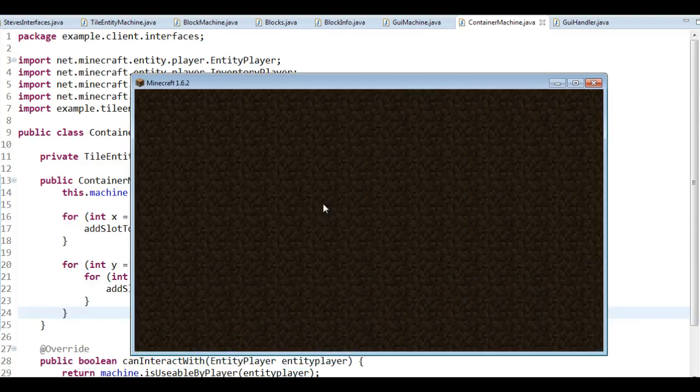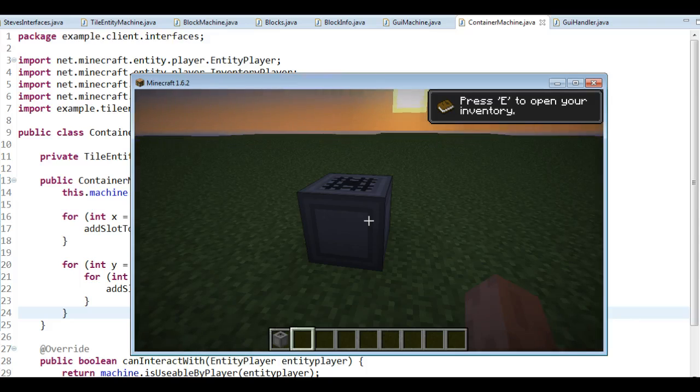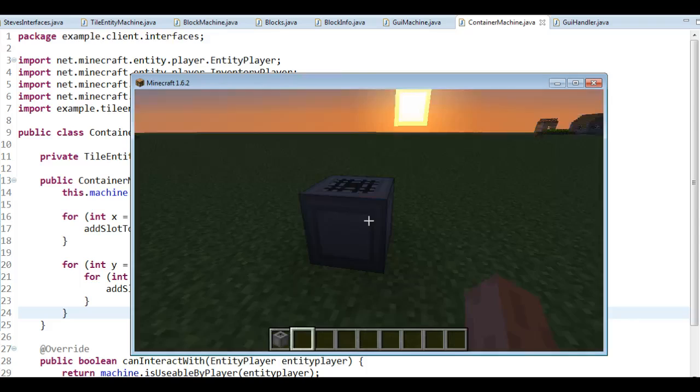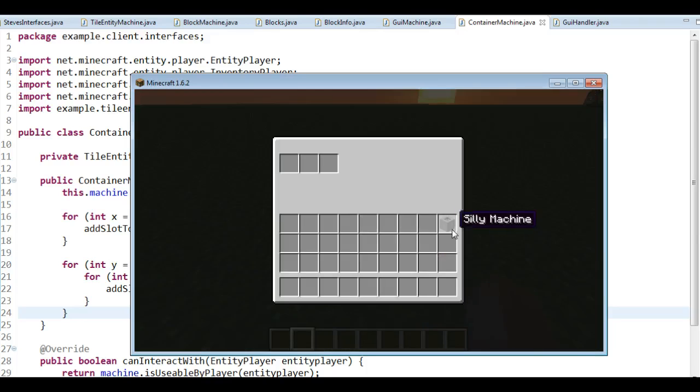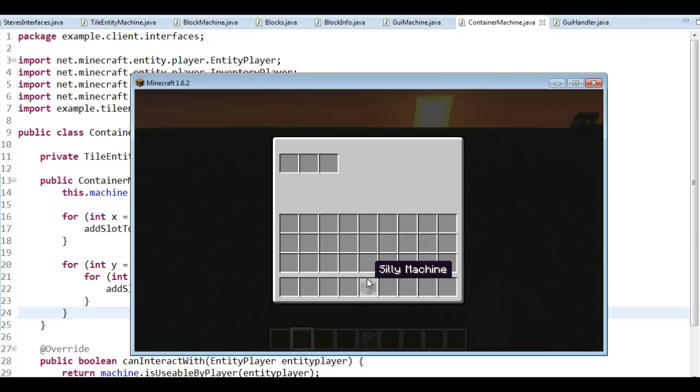And if we take a look now, we'll see that we have some working slots, just because I added them like that. If I right click now, I can move my cursor here and it will select these ones, and I can actually see, alright, I have the sealer machine there because I have it in my inventory there. If I move it up here, then I can see that it's going to be up here. I can also move it here without a problem. So just because I added those like that and used the IDs properly, I have all these slots here.